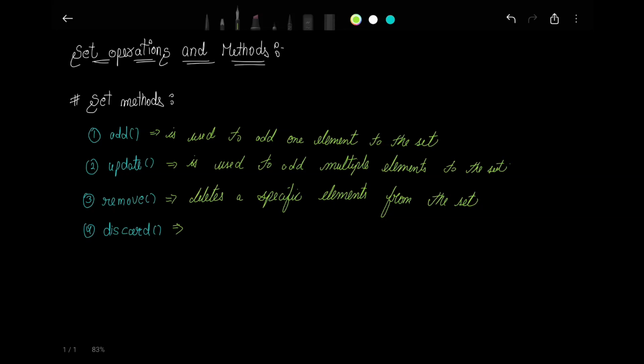But in case of discard, it is similar to remove, but in case of a missing value, it does not produce an error.